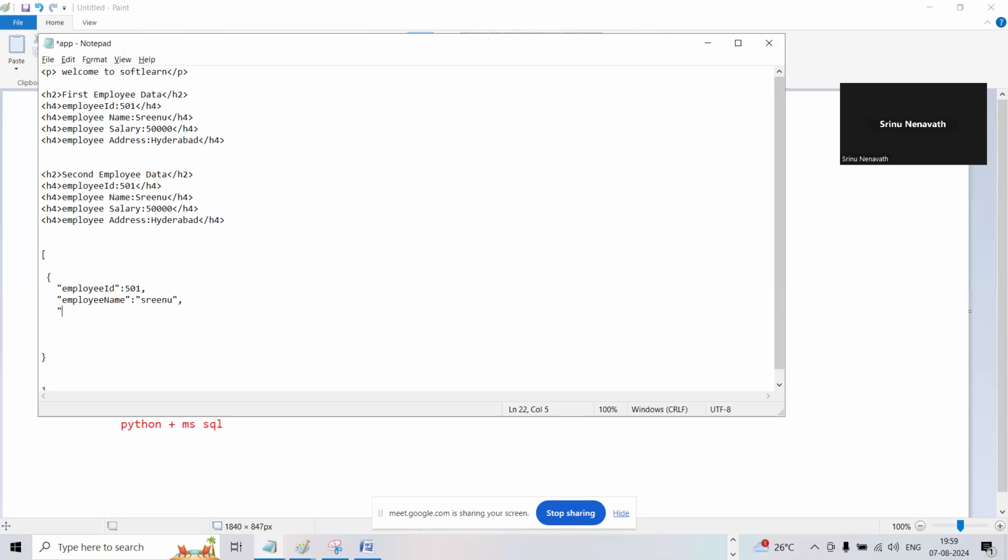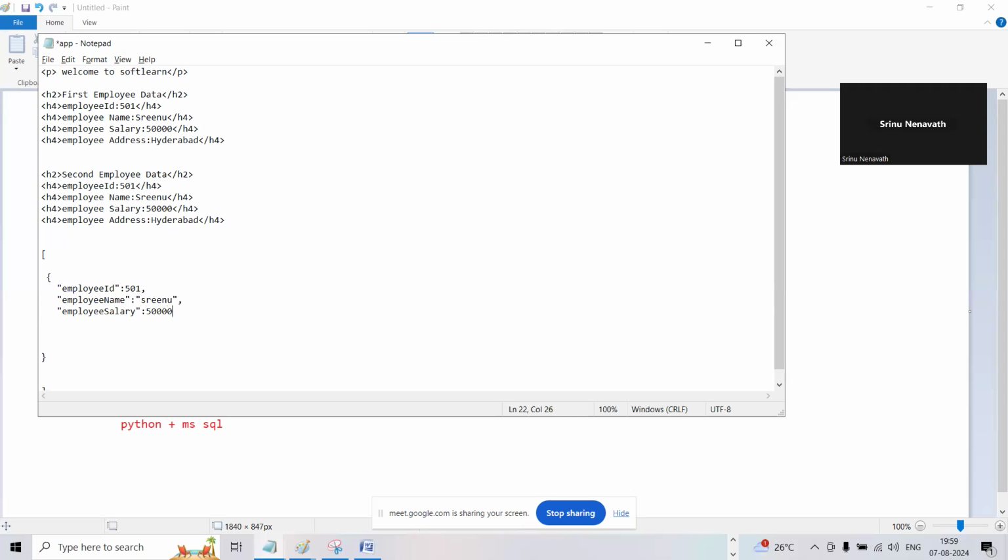One more data I'm going to give, that is employee salary. Right? This is also an attribute, guys. This is how we can create JSON data. We can call it JSON data. That salary also I'm not able to give inside a string, right?